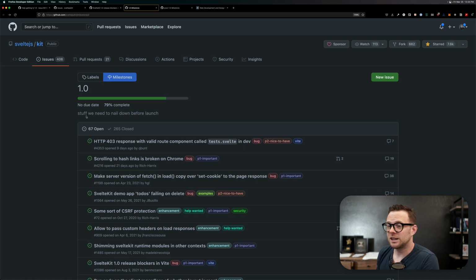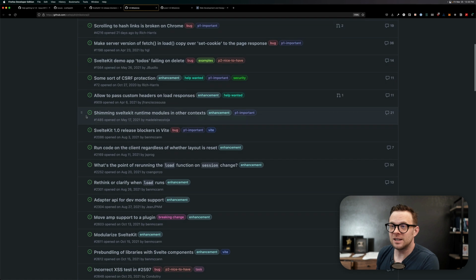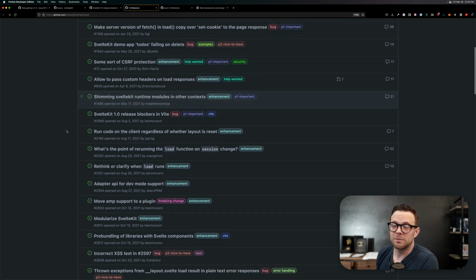One thing that I really love about this repo in general is they seem to do issues really well, where they're creating lots of issues for any ideas that they're having. They're tracking them, they're discussing them. It's all out in the open and it's all public, and you can dive in here and see what may be coming or not coming to Svelte.